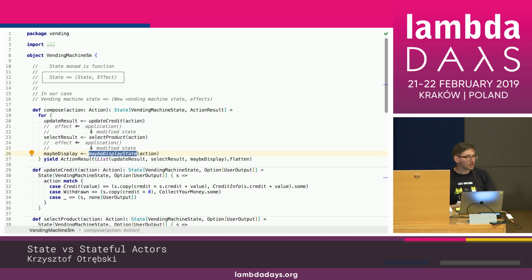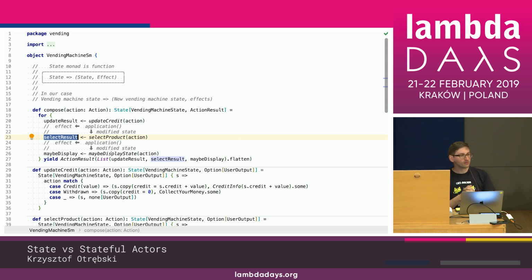This is a state monad, so it behaves in this way: the initial state is passed to the first method, and the result is a pair of new state and effect. The effect is sent here to the left, and the modified state is passed below to the next method. And again, the effect is passed here on the left as select product, and the modified state again is passed below.